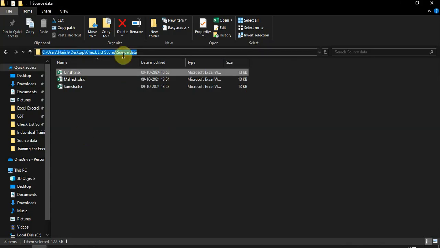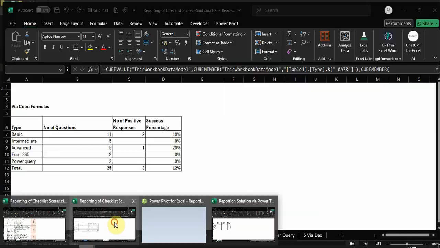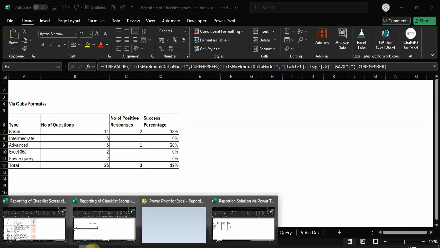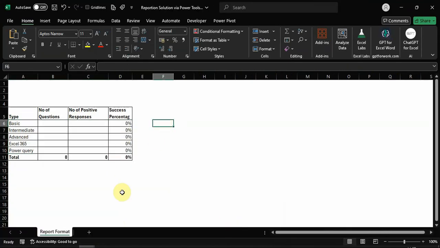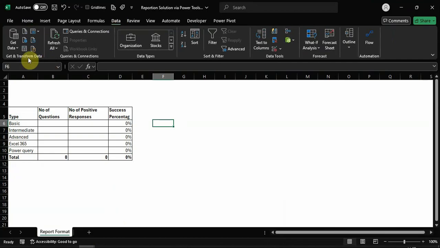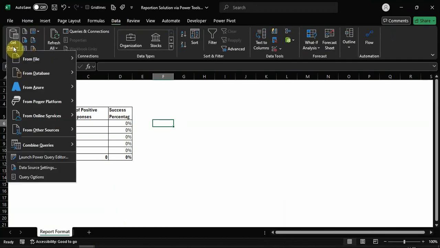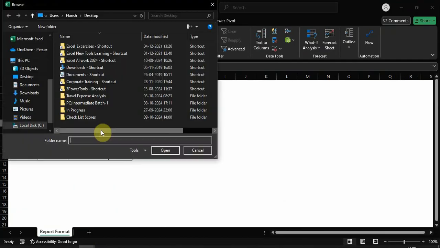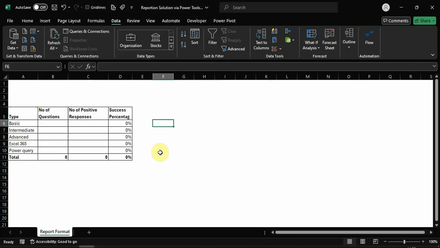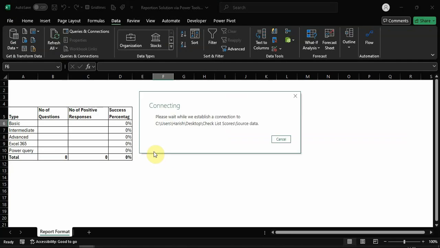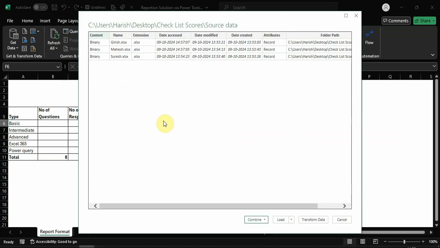So I'm going to copy this path, come to this file, go to the Data tab, and here you have the Power Query tools. I'll say get data from file, from folder, and then put the path here. Yes, this can be done via macros automation as well, but I think Power Query is the easiest one, because you don't need VBA skills or language skills. Very easily you can use the Power Query interface tools to do it.